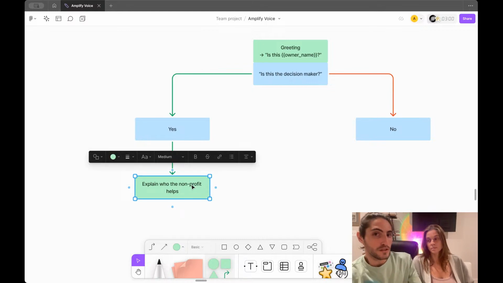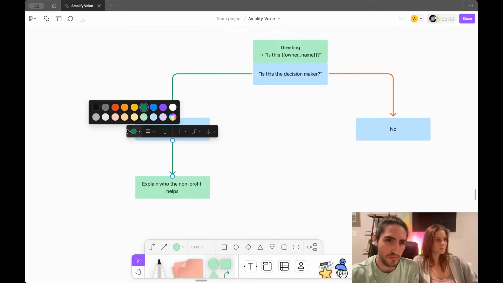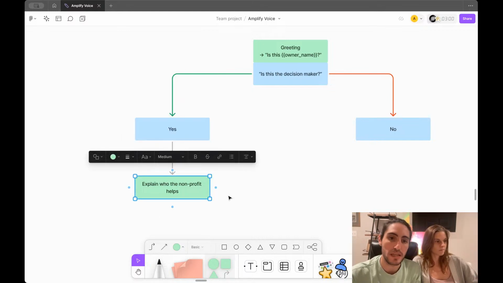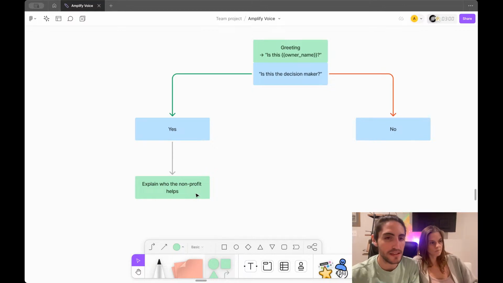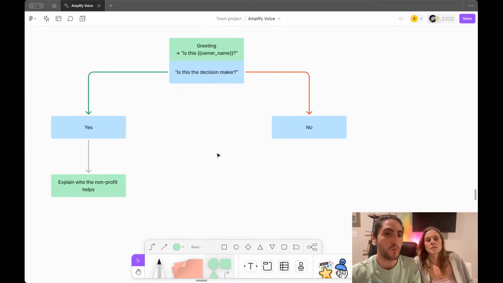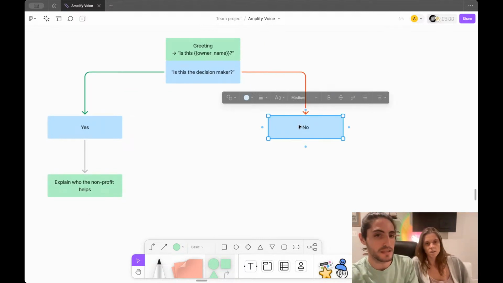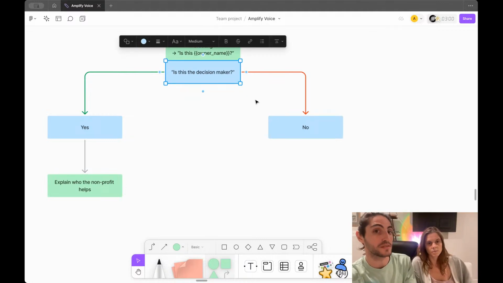For those who are already catching on to blocks, I'll leave you with this: explaining the nonprofit and the value proposition is going to be its own workflow. There's going to be another workflow if this is not the owner of the business, if this is not the decision maker.